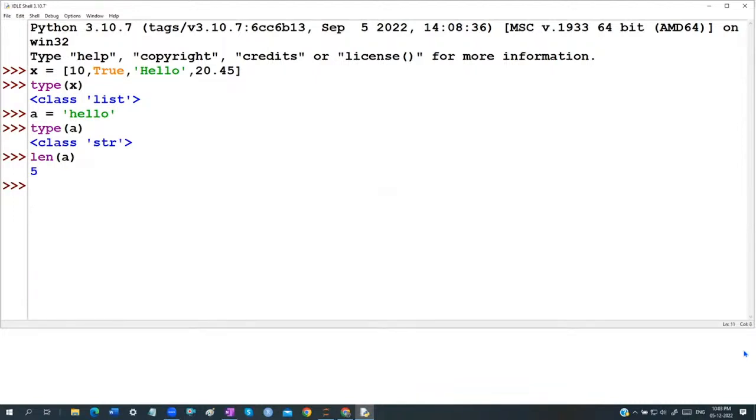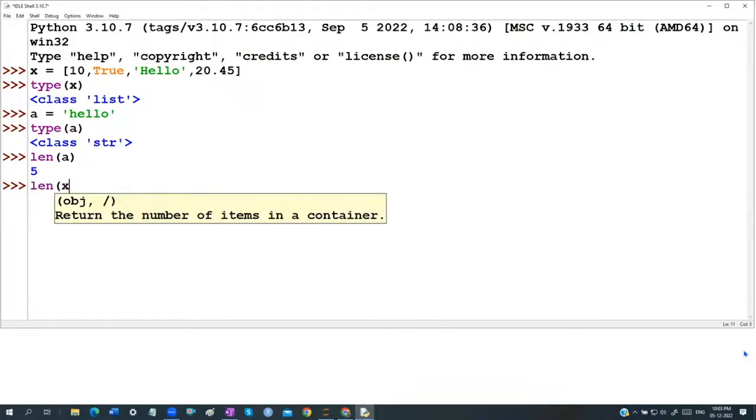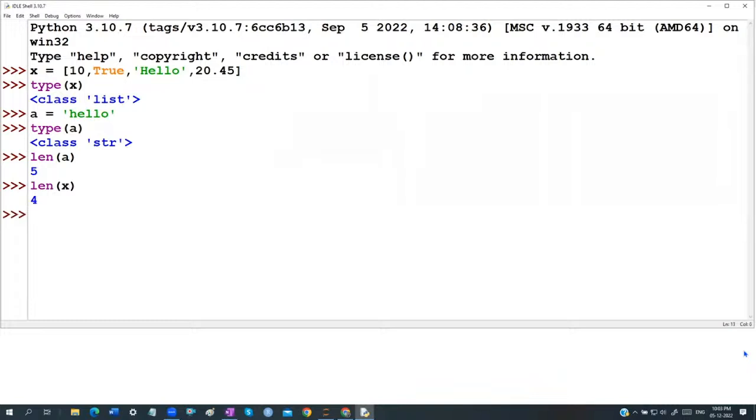Hello is a collection of characters. String is a collection of characters. Length of X, we can say, it is 4. If I want, I can print the value of X. Don't expect it to work like a programming language. Don't expect C, C++, Java, where we write a .c file, save the file, write the main method, compile the program, save the file, run the program. We don't do that. Simply it is X and print X, over. You can see it.